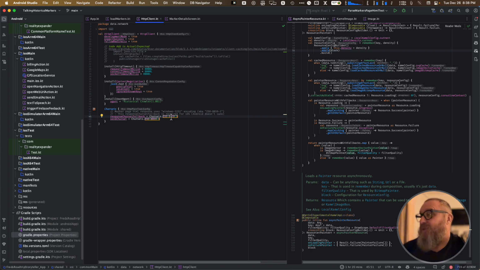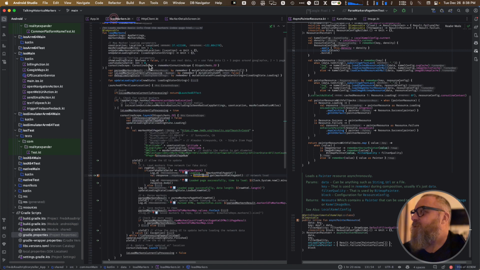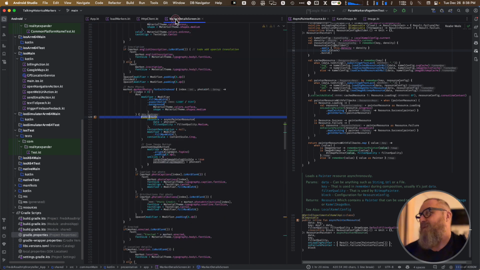I was getting all kinds of strange errors, and it took me a couple of days to figure out what the heck was going on. I just never heard of this problem before. But now you're aware of this issue with getting text from Windows based servers, so hopefully this will save you some time. So that's where it does the get right there, and then it does the parse. All the networking is right here, which is awesome. It really makes me feel happy.